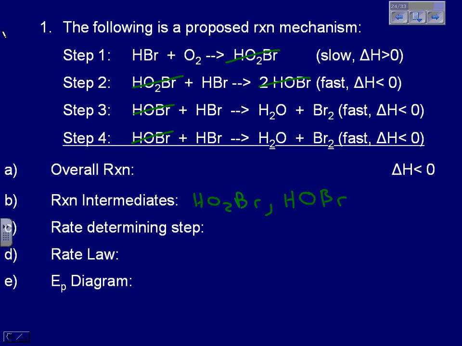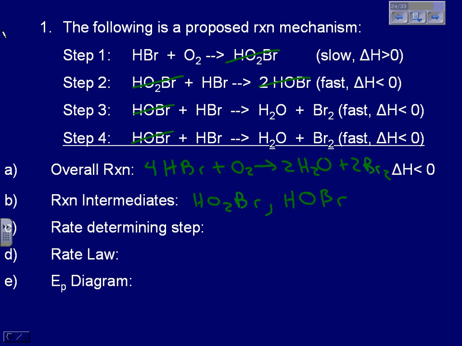And if I look around, I don't believe there's anything else I can cancel away. So let's write the overall reaction down. By the looks of it, I've got 4HBr plus O2. Yeah, and that reaction will not happen in one shot. You've got 5 particles that need to collide with each other. That just isn't going to happen. And on the product side, you'll notice I've got 2H2O and I've got 2Br2. All right, so we've determined the overall reaction. We've determined the reaction intermediates.